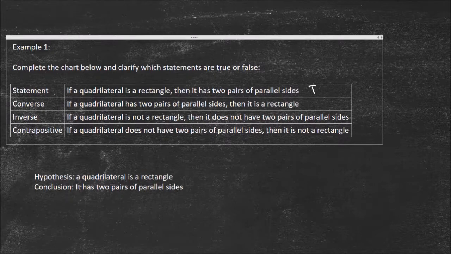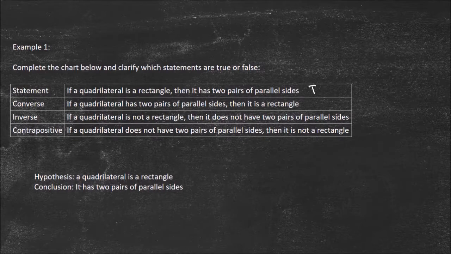So now evaluating the truth of each of these. Let's think about the first one. If a quadrilateral is a rectangle, then it has two pairs of parallel sides. We said that was true because you can picture the two pairs of parallel sides. Let me just draw one really quick and show you what I mean here. So we've got a rectangle. Sorry, it's not very good. Here's one set of parallel sides. Here's our other one. So that's true. But now, if I know the statement's true, I can assume the contrapositive is true. That's our rule. And we're not going to go through and check now because we're going to assume that we know the rule so we can go pretty quick.